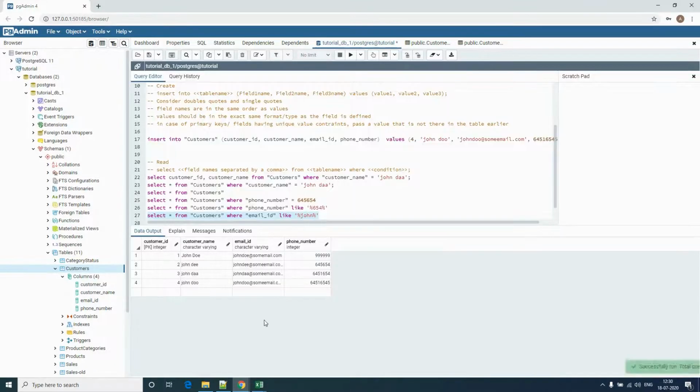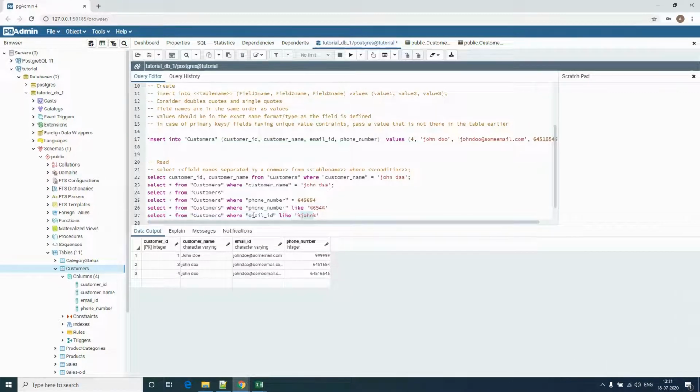Let me check it out now. So if you see, all four came in. Now let me change this one's email ID instead of JOHN. I'll change this to this one, and I save it. Now the second customer does not match the same spelling of JOHN. So if I run this query again, only 1, 3, and 4 will show up. Let me show that to you now. I'll just run it. See, 1, 3, and 4 have shown up.